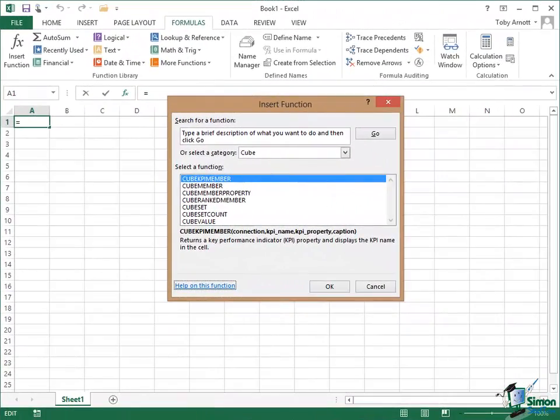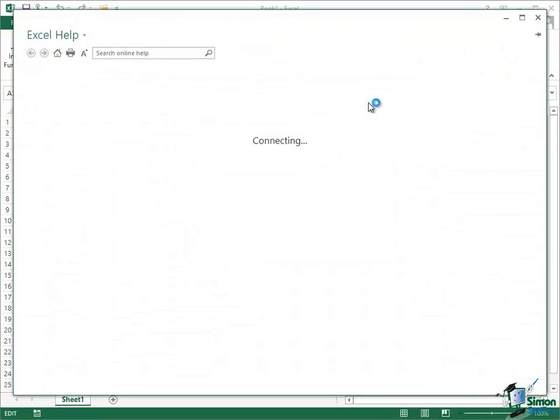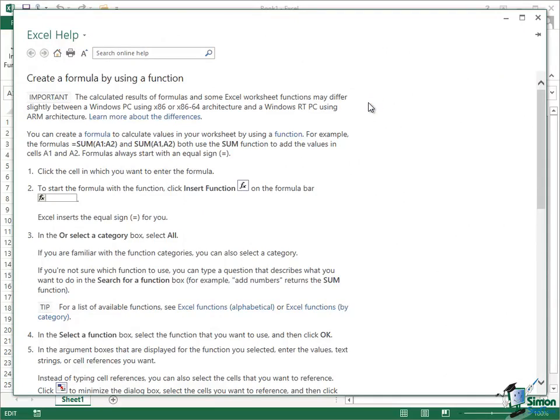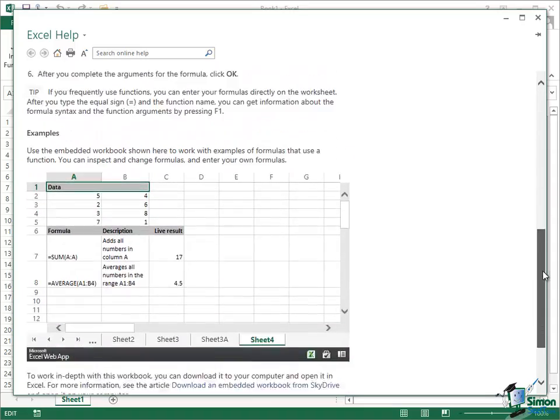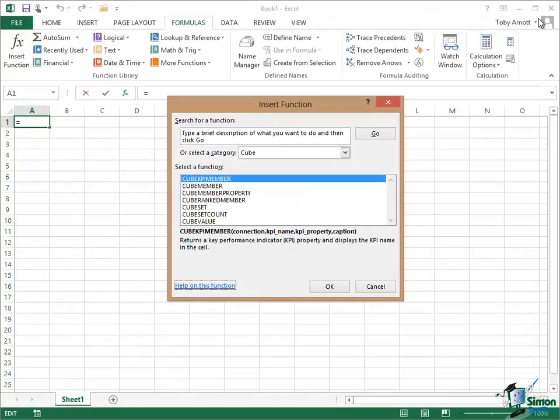Now, one useful thing when you're using the Insert Function dialog is that you effectively have two lots of help. The question mark denoting the conventional help in the Office 2013 applications, if you click on that, the help that you get relates to how to use this dialog. In fact, slightly more generally, how to create a formula that uses or includes a function. So that's the general help on working with formulas and functions.